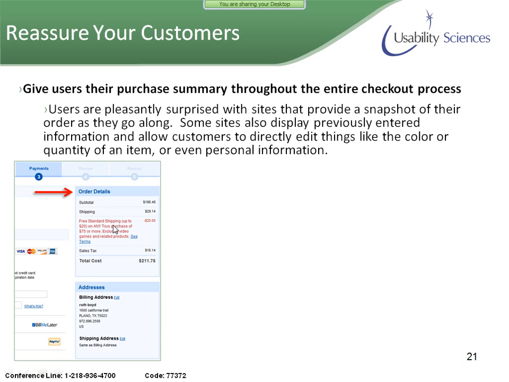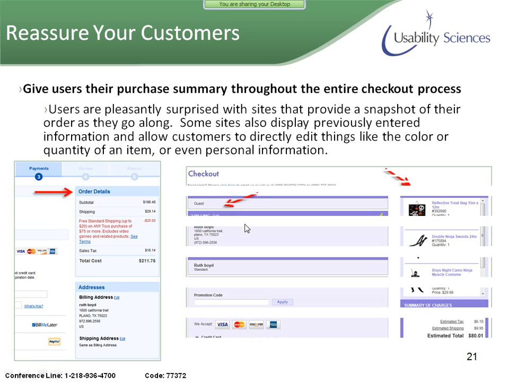This snapshot is just a good reassurance to me that everything's going okay. As I've gone through a couple of steps, and I'm on my payment step, I've already added my billing. I have that information here as well, and I have a quick ability to edit it if I'm one digit off on my phone number or whatnot. So this is one example of how you can provide your users that snapshot and visual as they're going through the checkout process.